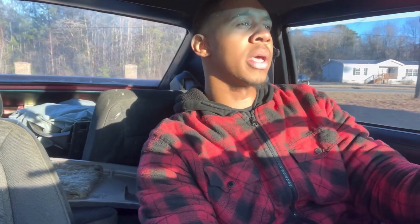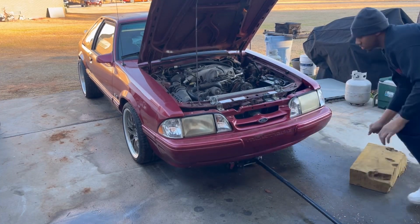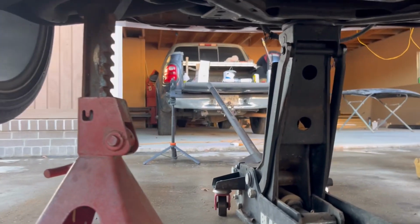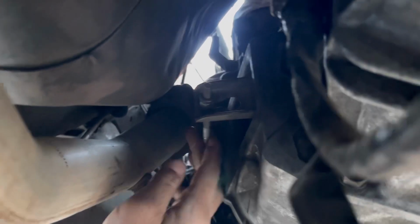I feel like it's in the clutch cable adjustment though. We're gonna get the car up in the air and we'll take a look at it. I'm gonna show you what I'm gonna do up under here. This cable, there's a cable right here. It's on the driver's side. Yeah, that's pretty loose. Does not need to be that loose. If your clutch is engaging almost towards the floor, then you need to tighten up on that.